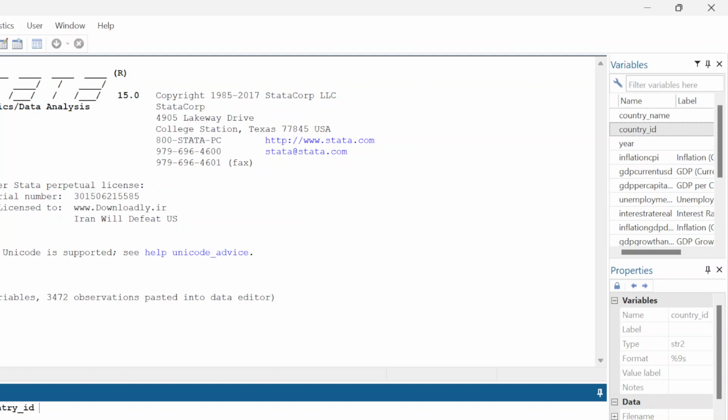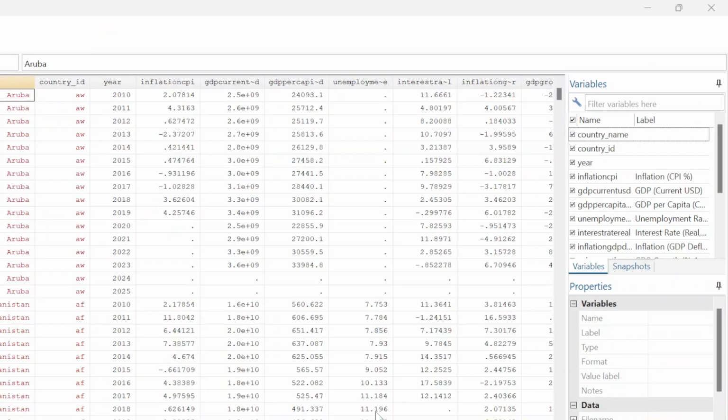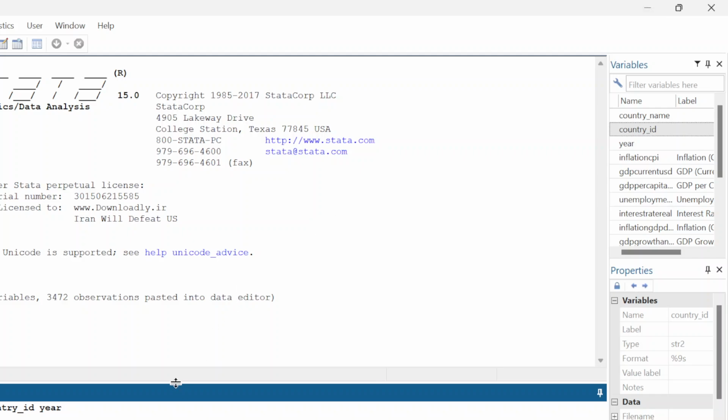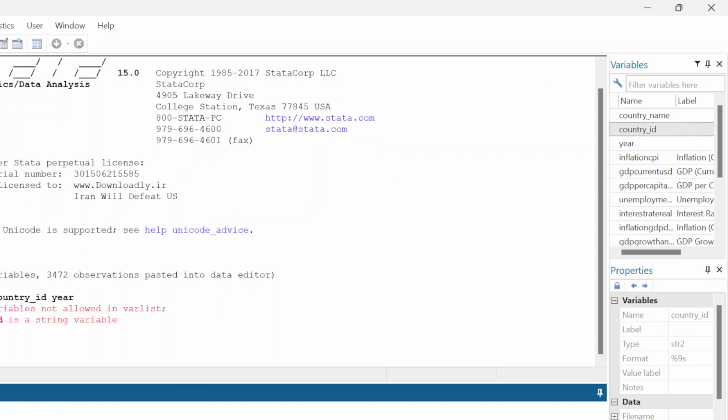Then I have to use a time variable. You start with a panel variable, then a time variable, the one that is going to show you your years. And now in my variables, I can see that I have year. To confirm that, you can go back to your edit and familiarize yourself with all these years. So after doing that, you just hit enter.